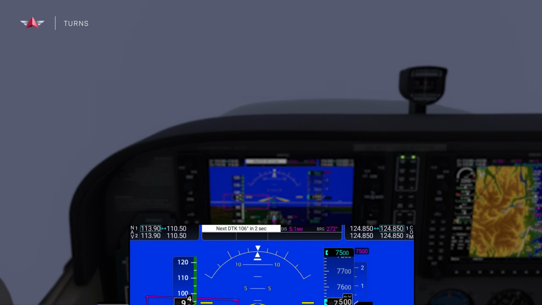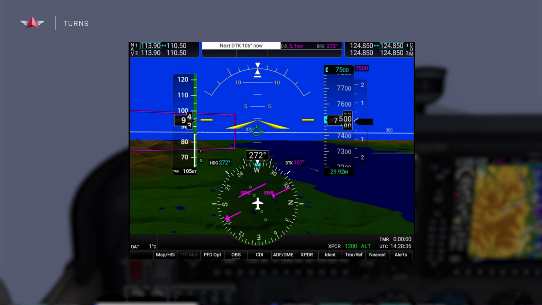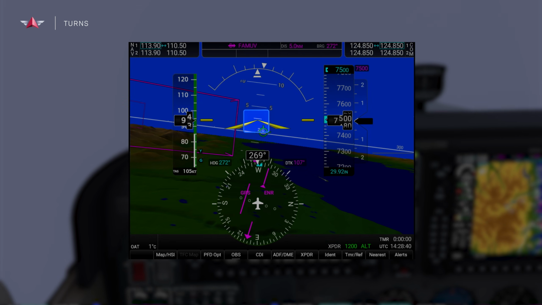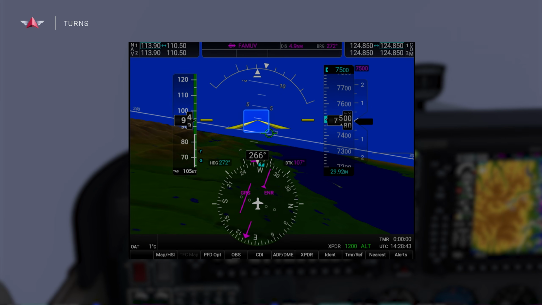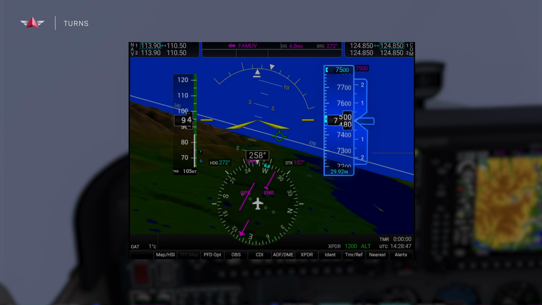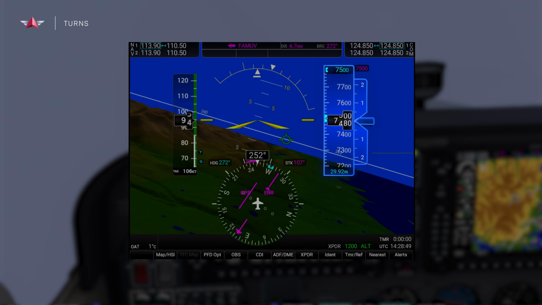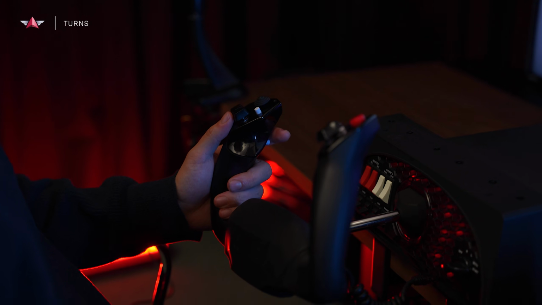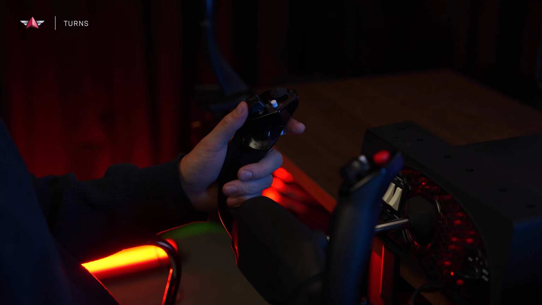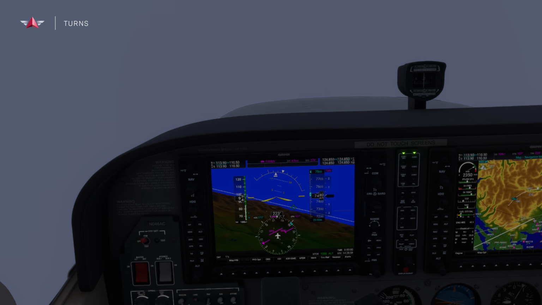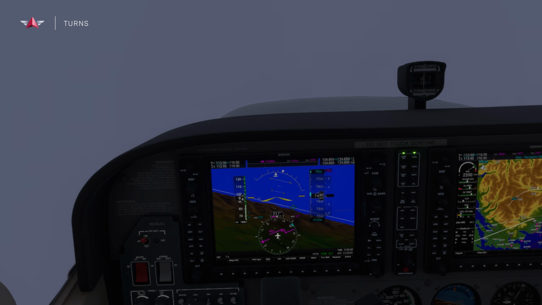Here we go. As I enter the turn, I remember that I have to add a small pitch-up force to counter the loss of vertical lift. Raise our nose a bit and then scan our altimeter. As you can see, we're now maintaining altitude. It's very nice. I refrain from trimming here. Hold the pitch control slightly aft instead. Trim will cause us to have a retrim again once we level out on the new heading.